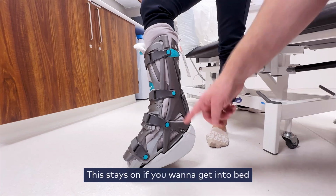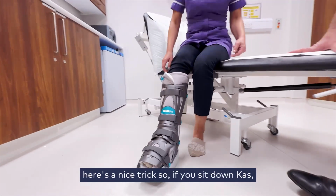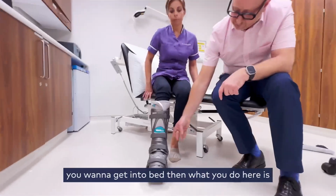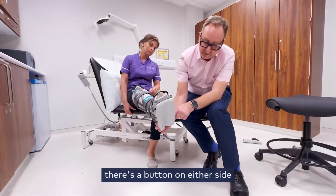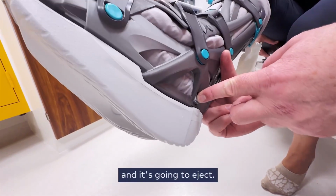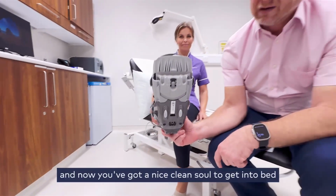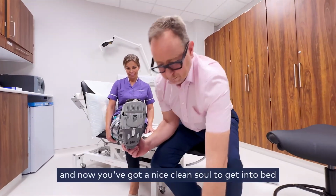This stays on. If you want to get into bed, here's a nice trick. So if you sit down, Cass, and you want to get into bed, then what you do here is there's a button on either side we talked about before. Okay, all you do is you push the two buttons and it's going to eject. Okay, and that's the end of the foot. And now you've got a nice clean sole to get into bed.